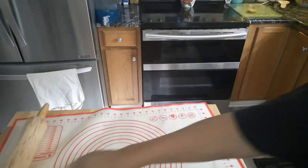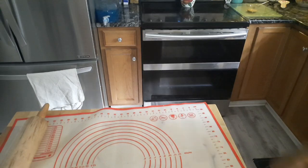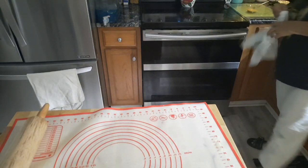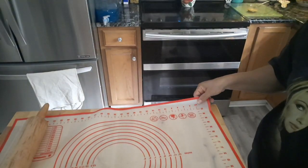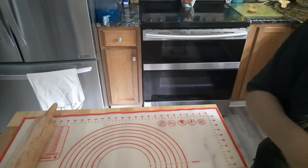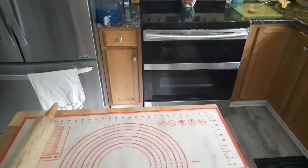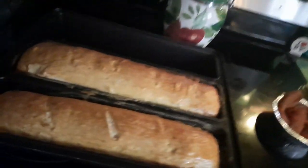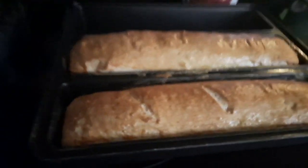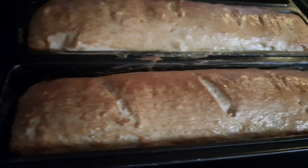Okay, we'll do a little egg wash. Actually, you know what? I think no, I don't want it to brown just right now. We'll do a little egg wash after 35 minutes, and then we'll put it back in for a few more. Okay? I'll bring you back. All right, so here we have it. We did 40 minutes in the oven. After 30 minutes, I put the egg wash on it.